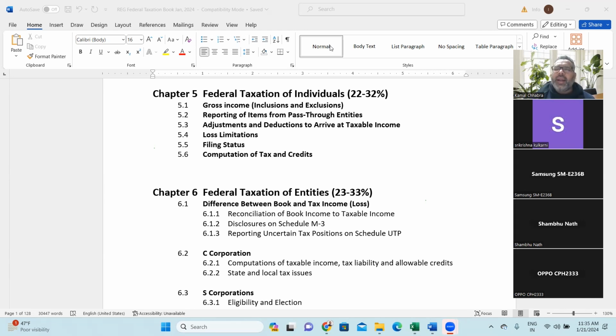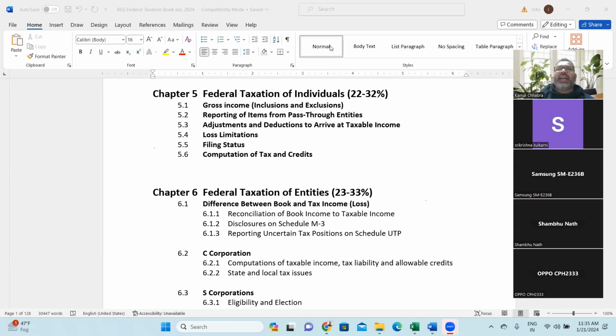So to avoid this double taxation, in the US, the IRS has a very simplified approach: any income which you are generating from the partnership firm can be passed through to the respective partner in their profit sharing ratio. So partnership firms are not taxable in the United States of America. Rather, their profit share is allocated in the income of the respective partner based on their profit sharing ratio.